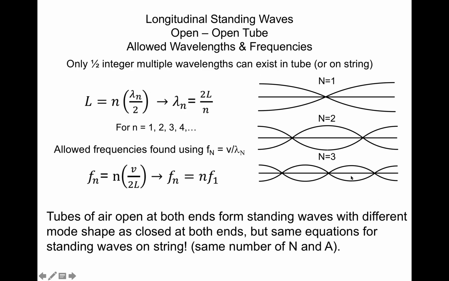To summarize, these are the envelope patterns of the first harmonics, the fundamental, second and third mode, for a tube open at both ends. Here's the antinodes, here's the nodes, right? And the idea here is, using the math, identical mathematics, because basically the length of the waves are the same.